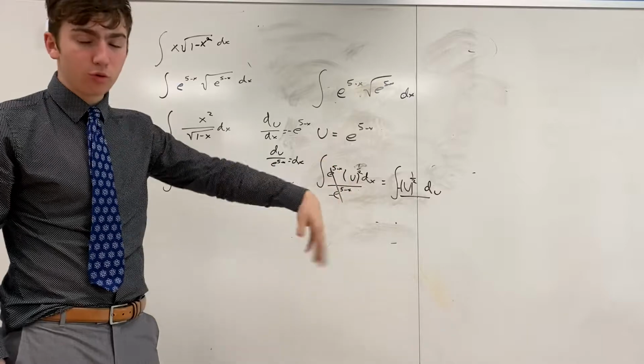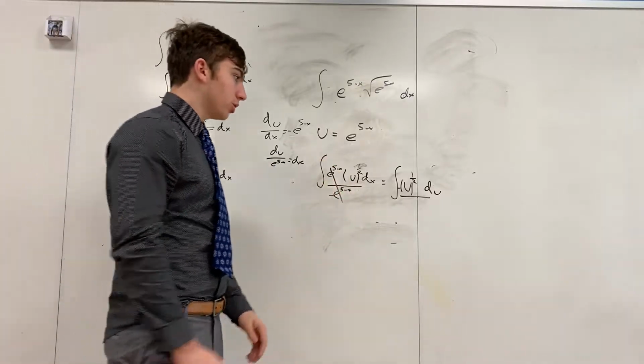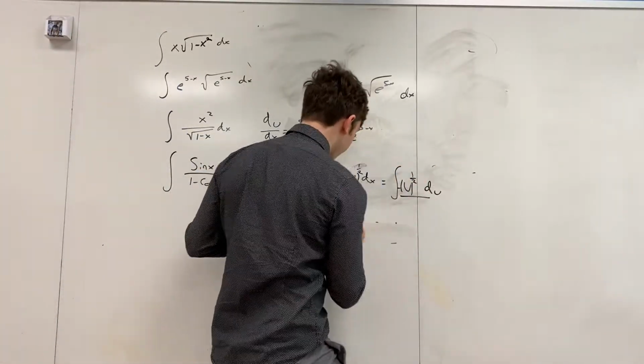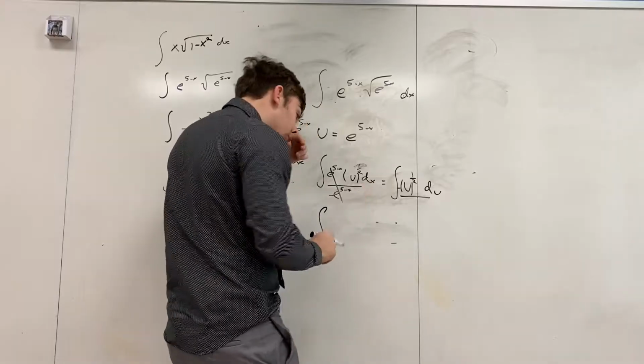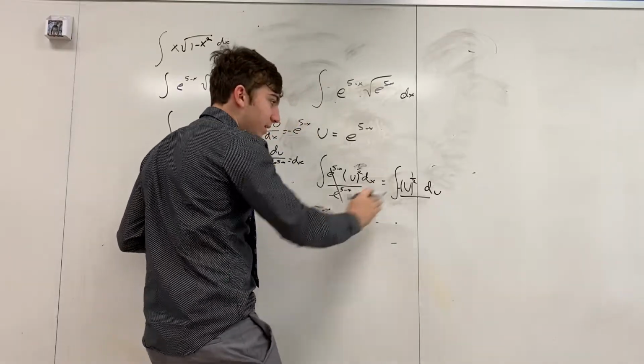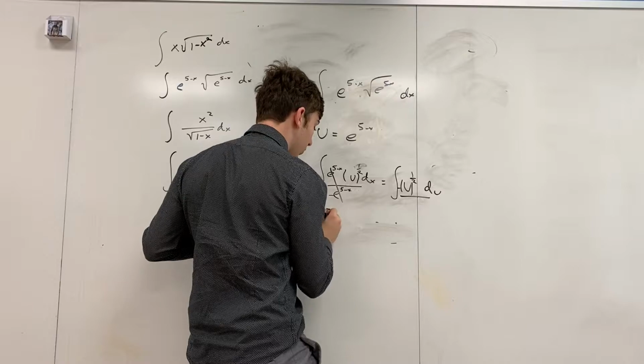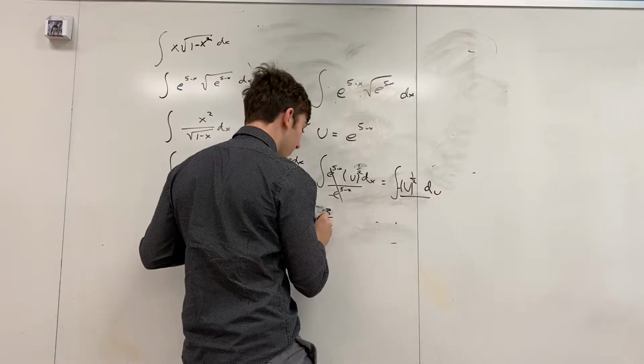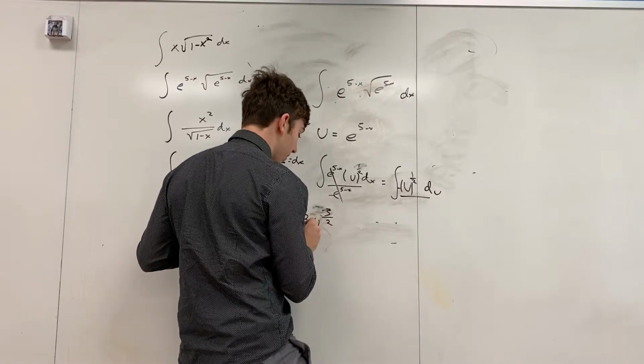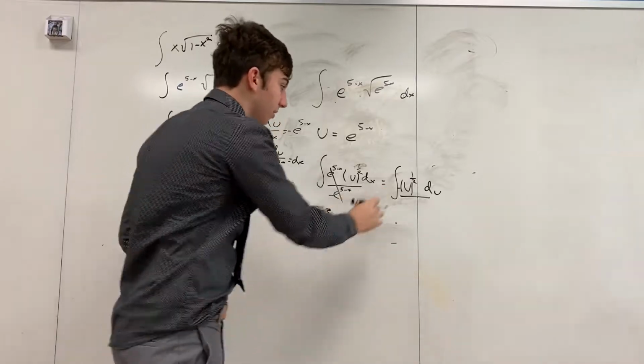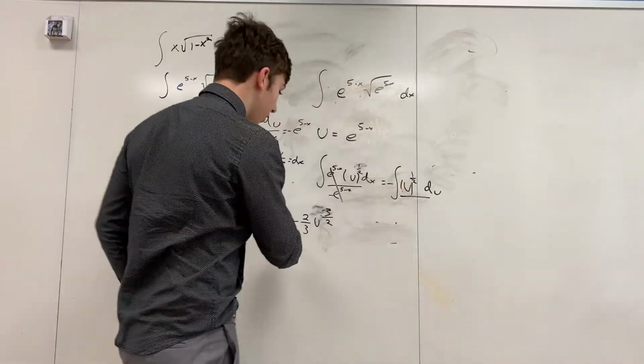Negative u root u. So what's going to happen in this example is we have this integral. Well, actually, remember, anytime we're integrating, we add 1 to the power, so it's 3 over 2 u, then we divide by that, and that's 2 over 3, but we had the negative in the front. So we're just going to have to bring that down here.